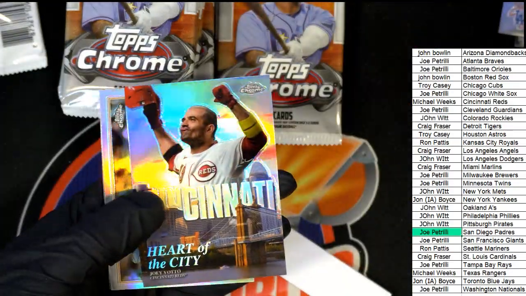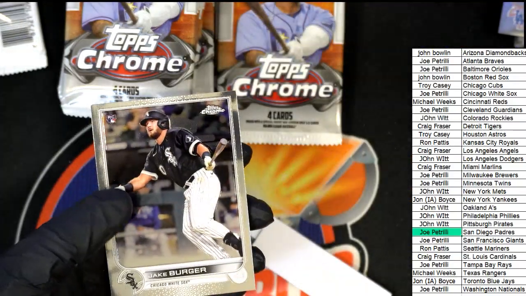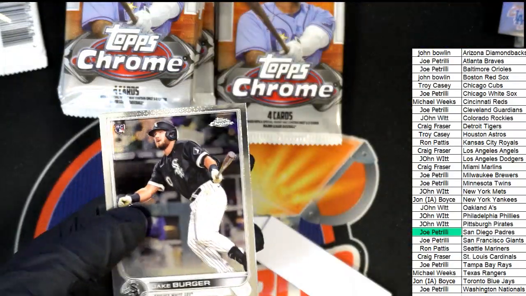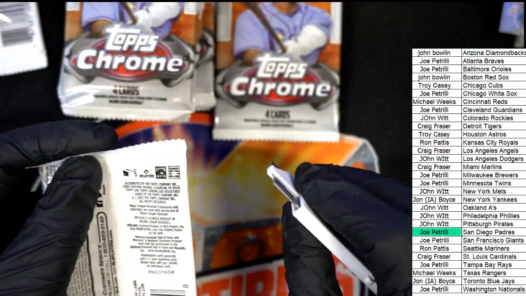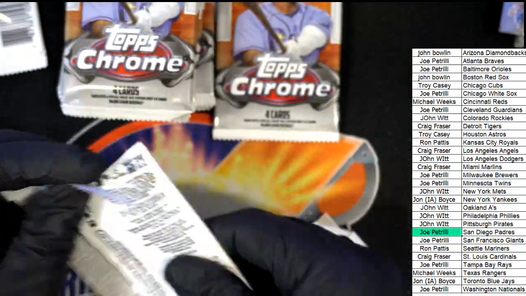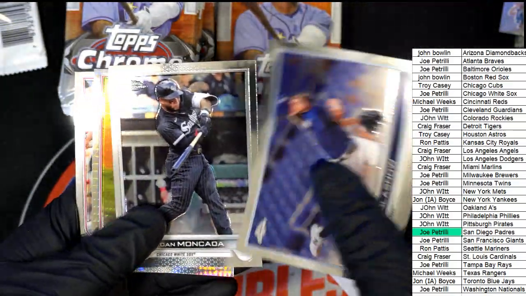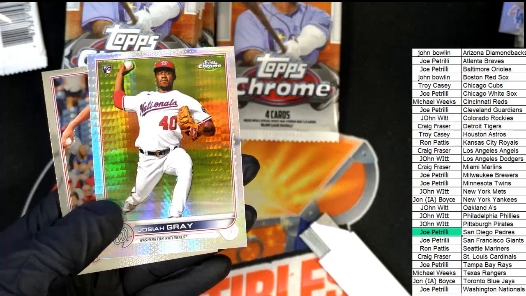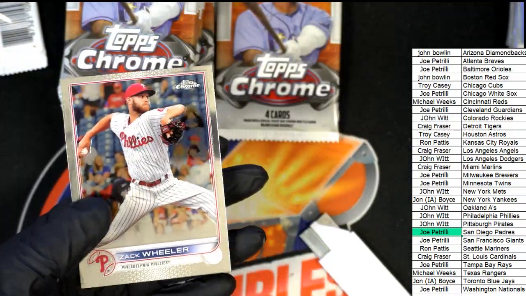Heart of the City, we have the Royals rookie DeGrom. That is one of the refractors for the Mets owner. Yeah, everything was Wong. We thought it was a super short print. I'm ready to pull a super out of some chrome.